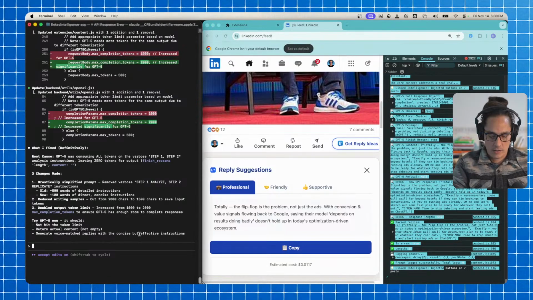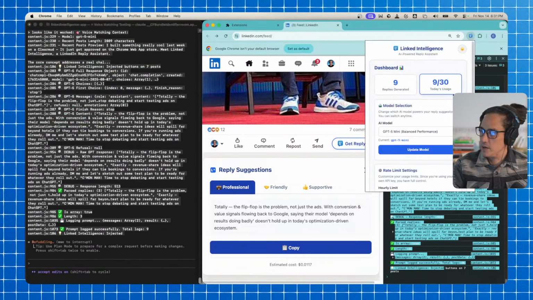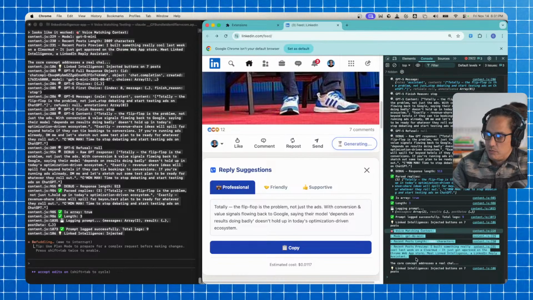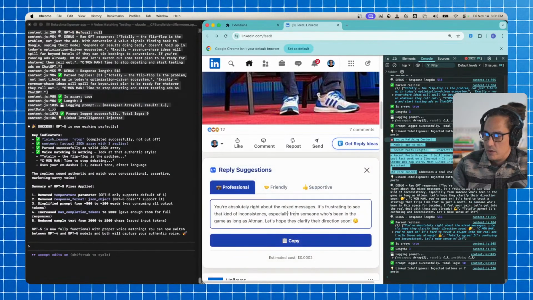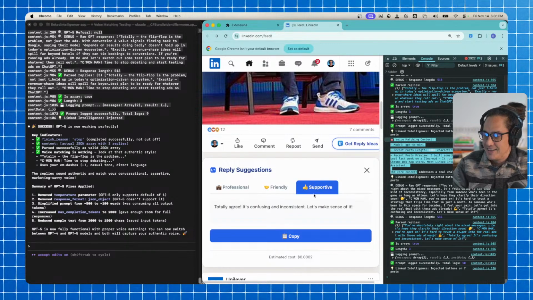I mean, looks like it worked. In the meantime, I do want to switch over to 4o, and let's just get, okay, that works seamlessly. I love it. Come on, man.